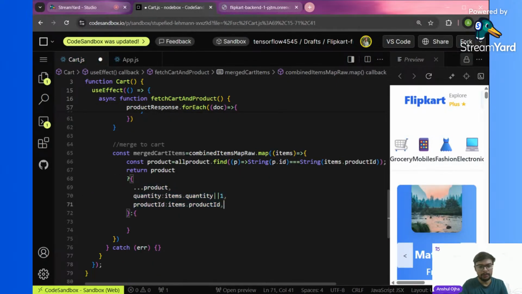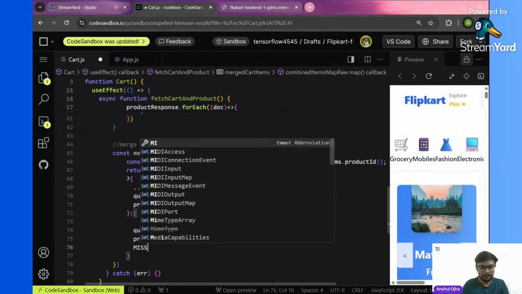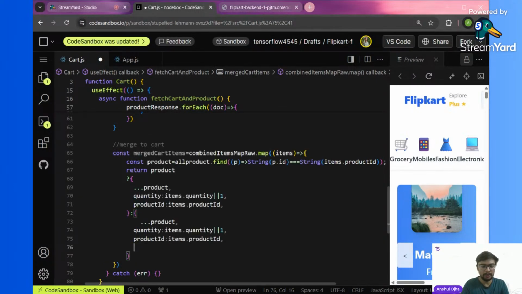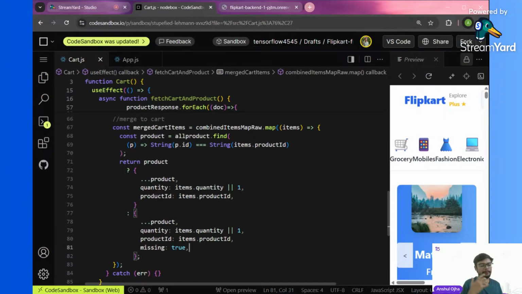If it is not true, then I will tell my front end that missing is true. So missing is true means the data is not there. Okay, missing is true. So it will tell my front end that there is a product ID in my cart, but that product ID is not there in my product.